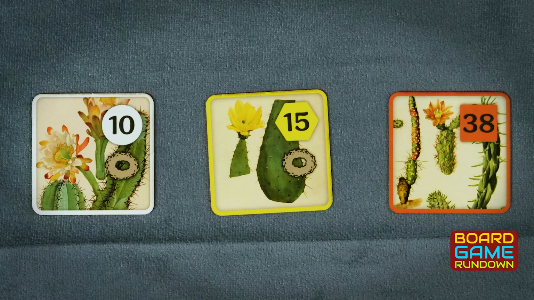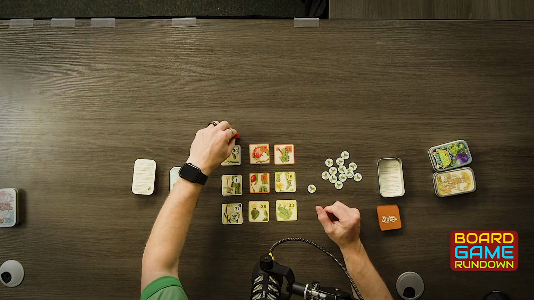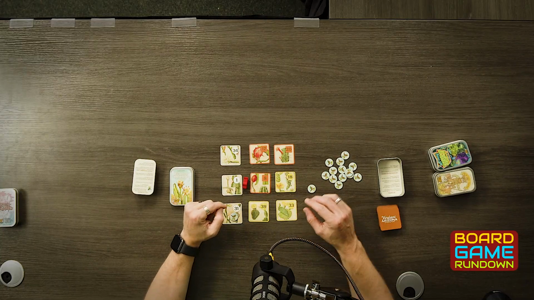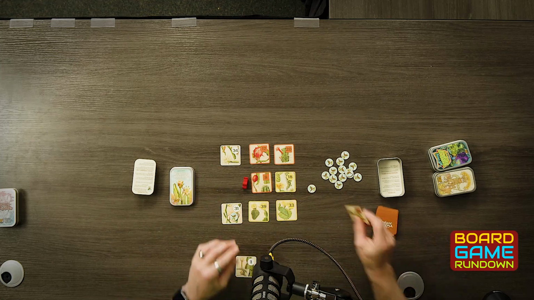Anyways, what we're trying to do is drive your truck around and scoop up these cacti. You must move the truck 2 spaces, 1, 2. You're driving in between these cacti, and then you're going to pick up one that you are adjacent to. So if I took this one, I put it over here into my personal grid.